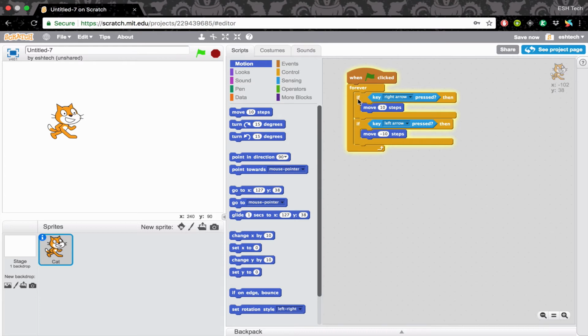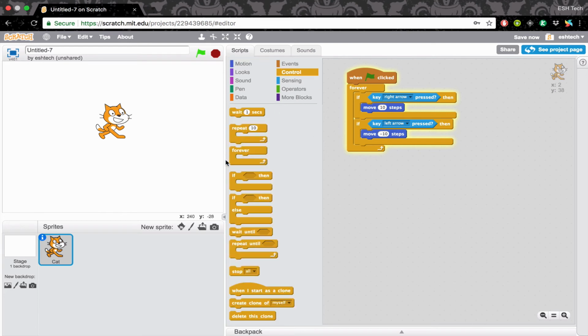It's very smooth and it's really easy to do. You can see that I've only used a few blocks to get all of this done. Now what we can do is if we find that our cat is moving too fast, we can change the numbers so that they're not so big. So in this case, you can see that my character moves much slower. And also, if you were to make the numbers really big, you would see that our character moves really fast. I'm going to make the numbers back to 10 because that kind of works in Scratch really well. And here we have a character that moves left and right. It's not moving up and down because we didn't tell Scratch how to do that yet. So let's get right to it.